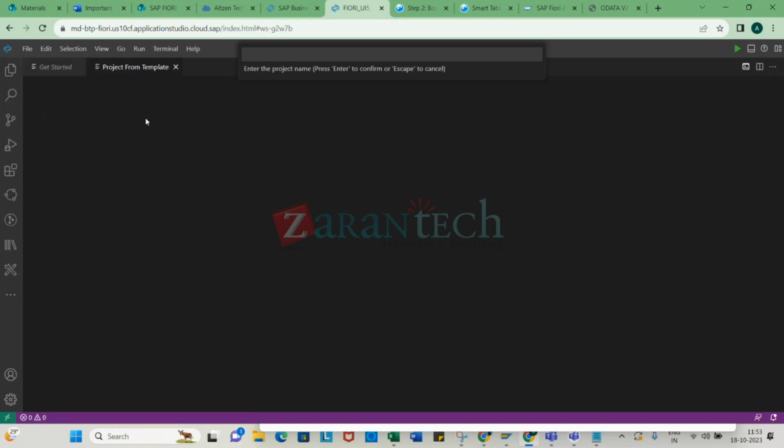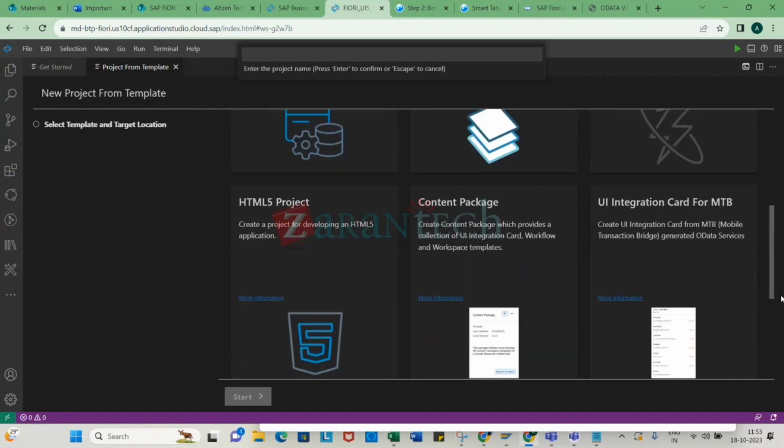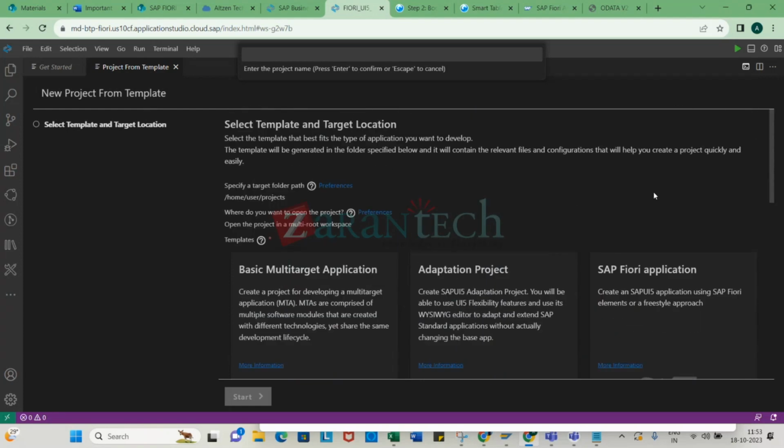New project from template will start with a template provided. Why we start from a template sometimes is a good idea is because it's good to start with a basic foundation of files and folders.